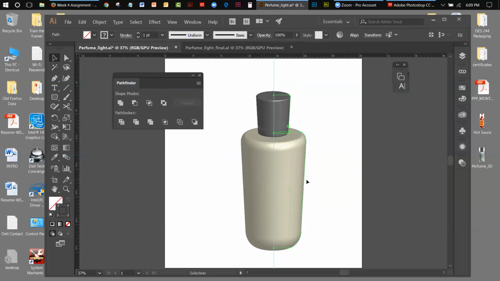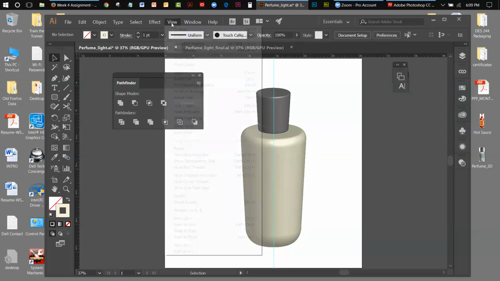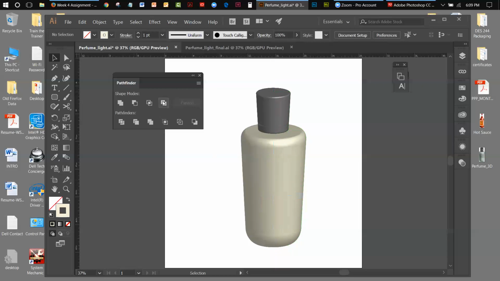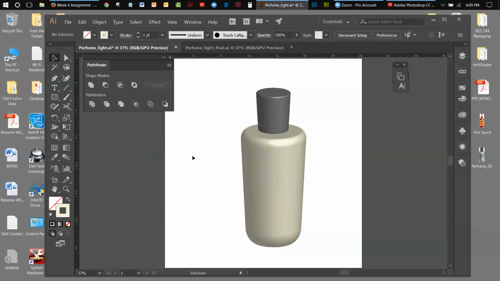Okay. So do you think you could do that? That's the first step. That's all you got to do. That's not hard, right? Nope. Okay, so now we have our bottles revolved and we're all set. Let's go to the View menu, go to Guides, and hide the guides because we no longer need the guides.